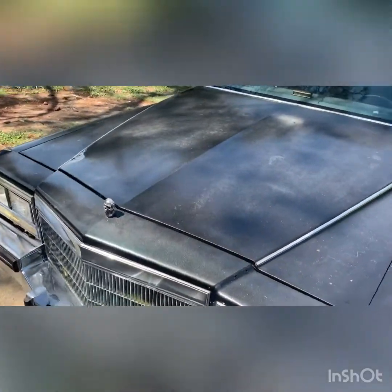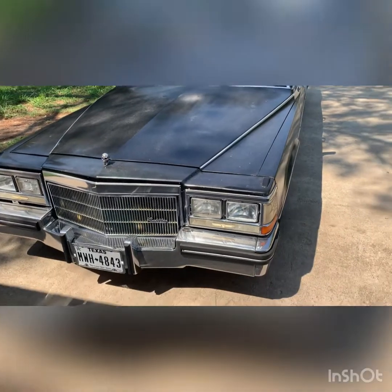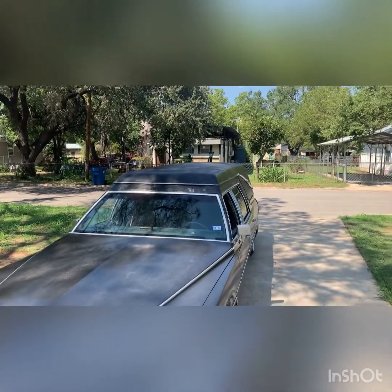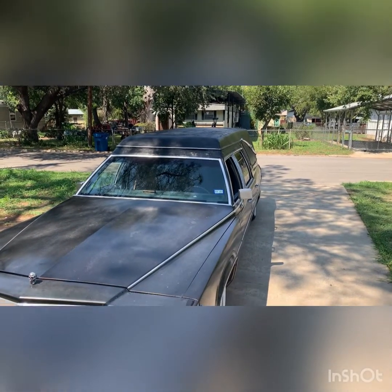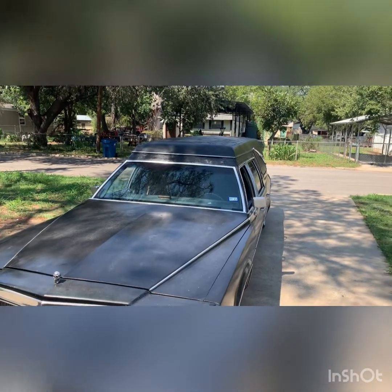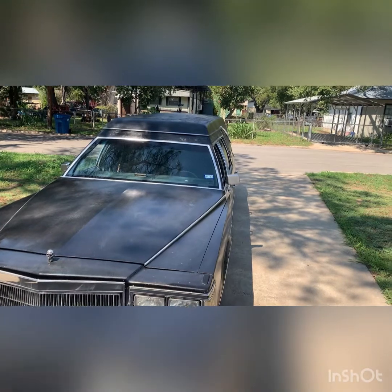It was pretty roached out when we got it, so I just went over it with some metallic clear coat. And then a couple years later, went over it again. It's got a bed liner spray roof. It got real dry and dull, so I went ahead and redid it with some black enamel paint, which is starting to flake off because it doesn't want to stick to the bed liner coating.